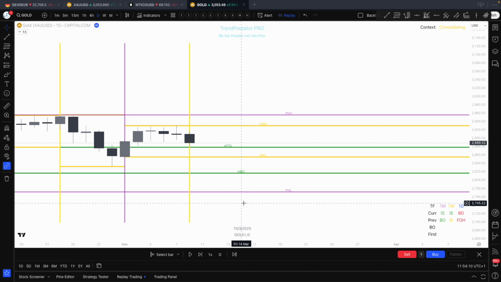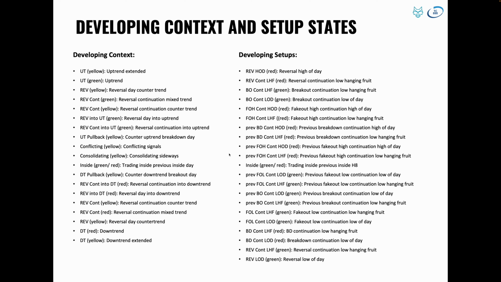And you need to then, as next, check how the day is setting up and how the session is setting up. So setups. As I discussed, the description of the setups is always tied to the 8H and the day. So for example, reversal high of day means an 8-hour fake out high. In this case, reversal means against the daily. So that's the only setup where 8H and day are not aligned. All the others require an alignment of 8-hour and daily bias. So here, reversal high of the day, hopefully after 3 sessions of rise, for example.